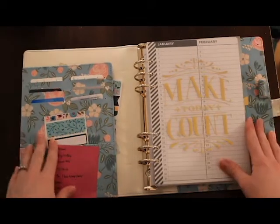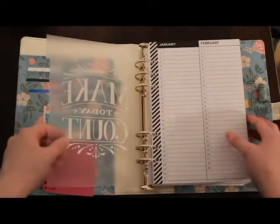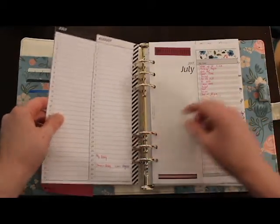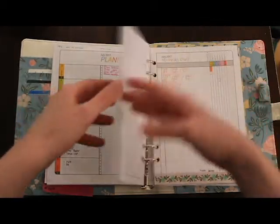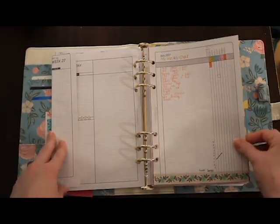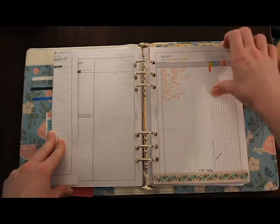So right now everything kind of looks the same. I currently have some cards in here because I'm using this as my wallet because this is so big and I don't like the extra weight in my purse. So we've got this. Everything here looks the same. I'm really gonna have to tape this because it just pops in and out and it's getting a bit frustrating, but that's okay. So this looks the same, monthly chart, monthly calendar. We get over here, and then I folded this week together because it folds so handily, just like that. And then this is the week that we are currently on. And I haven't done a very good job of filling this out, but I have worked on this stuff, so that's good.